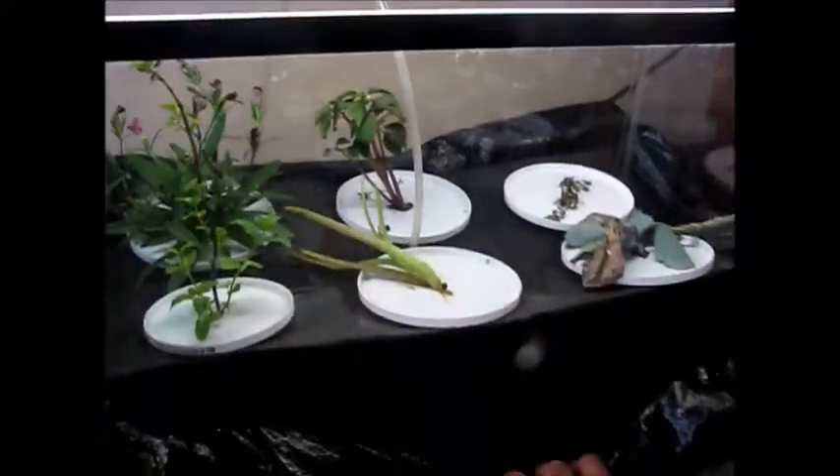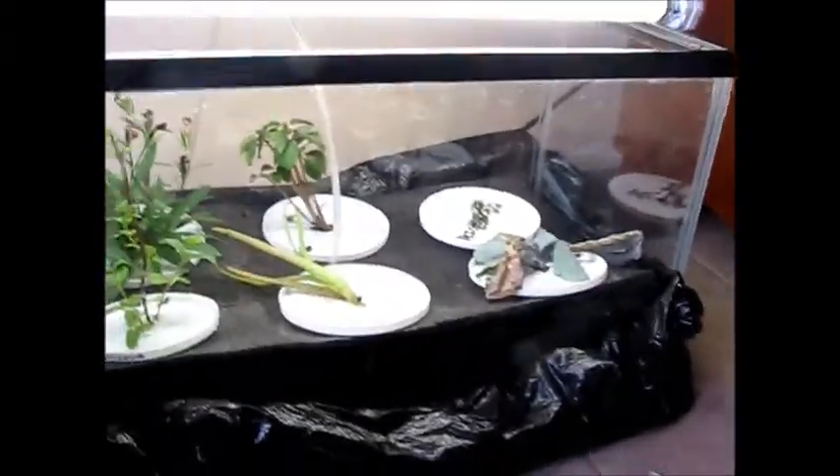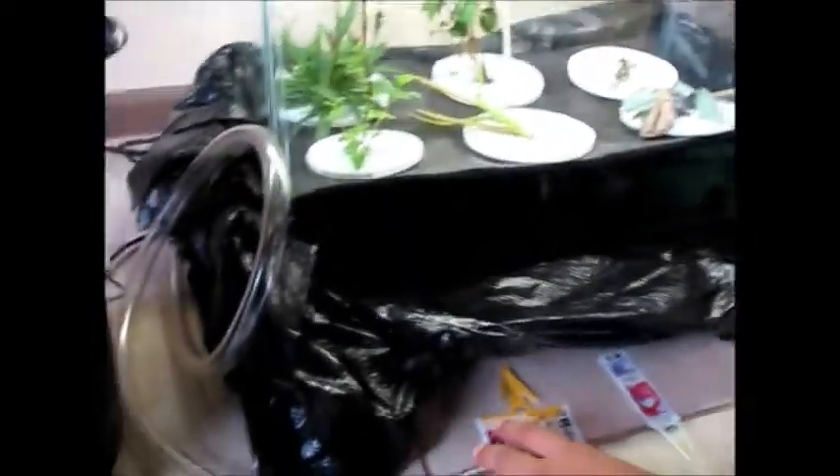Now, since it's been one week, we will change the water nutrients in this system. To change it we have this pipe. As you can see, the whole nutrients setup — we will change it. First we have to put this on something high, so we'll use this table, and this pipe, and a bucket to store the water.